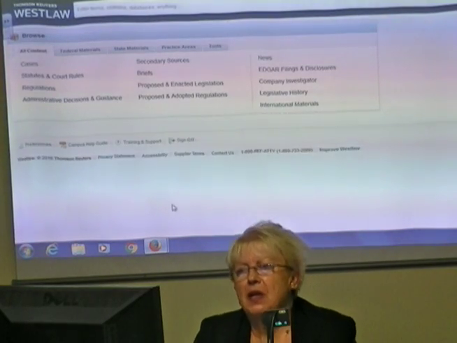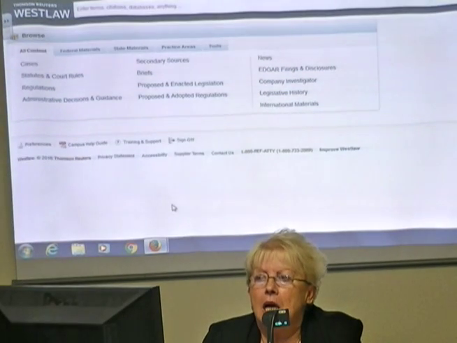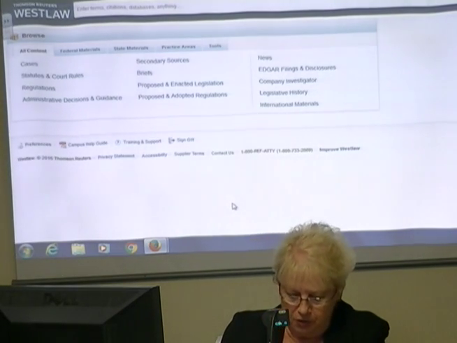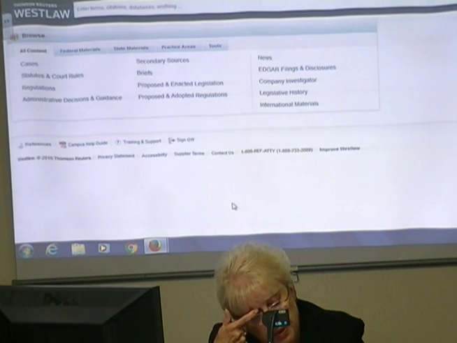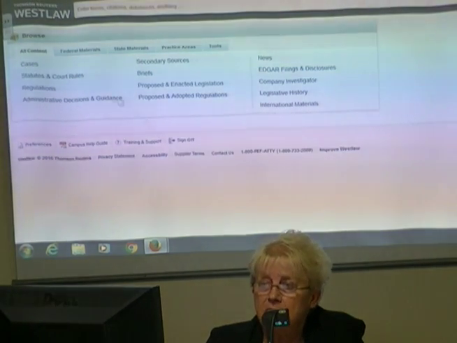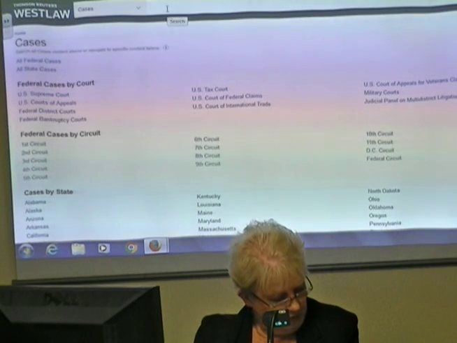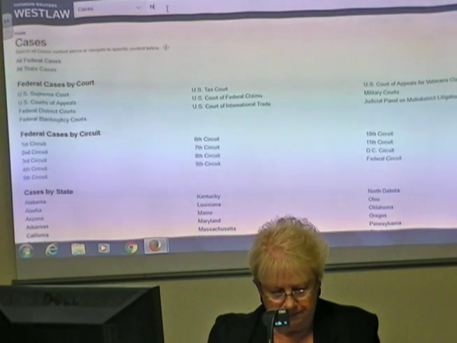Actually easier to use. Okay, now if you know a certain court case, the party versus the other party, you can put that name in, or you can just put in a keyword. So you're going to go to cases, right here, and then put your search term in. I'm going to show you both cases. Do just a search expression.